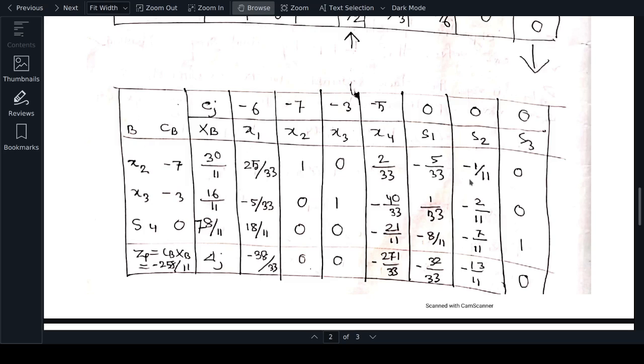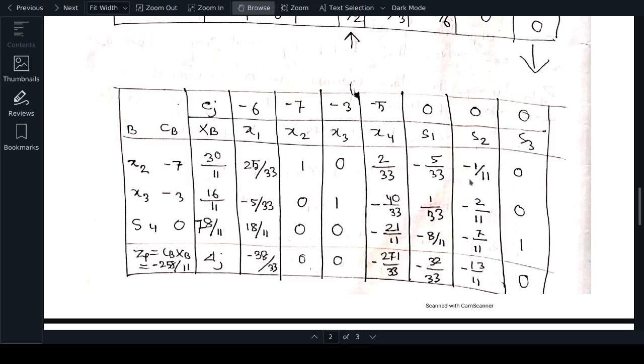In your exam, one question came from this portion, the dual simplex algorithm. Here maybe 10, 12 marks, right? Dual simplex algorithm. Next, one problem from the graphical method and one problem from the simplex method. In the simplex method, sometimes slack variables or surplus variables are mixed, sometimes only slack variables, sometimes only surplus variables. When a surplus variable is used, we use an artificial variable, and then we write capital M in the objective function.